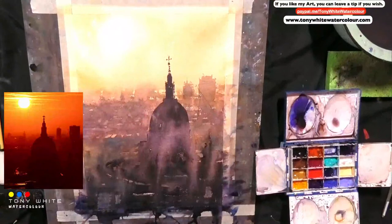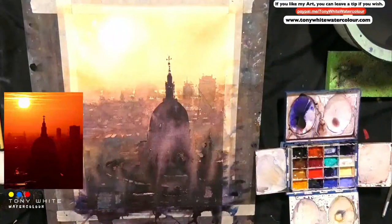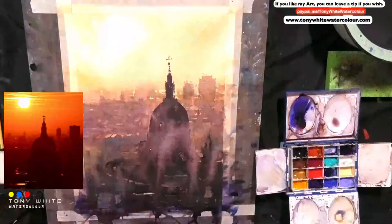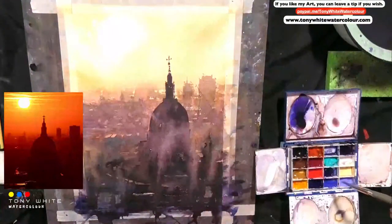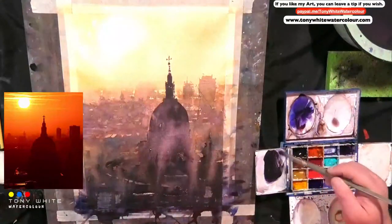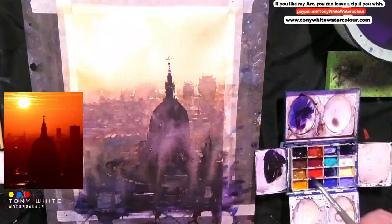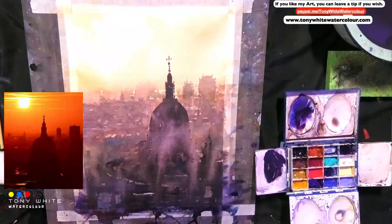I'm enjoying this. It's a nice painting, I think. It's a nice scene to paint. And all right, a few little bits of dry brush. It's always good doing this, it's fun. So we need this dark paint again. Just gonna thicken it up so it's, dare I say, dry.